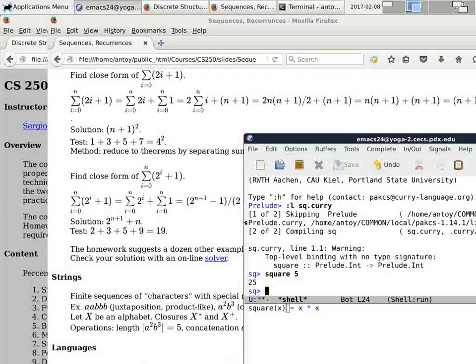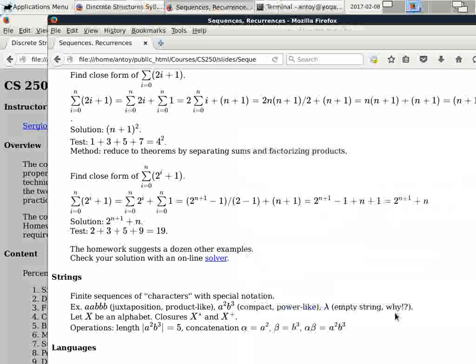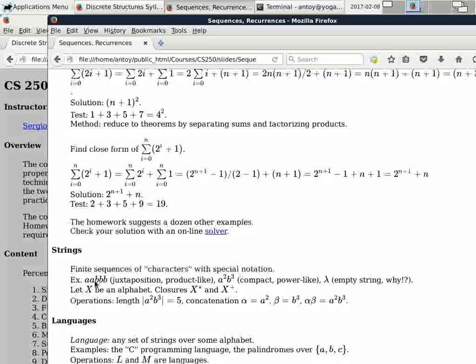And so when we work with strings, we do exactly the same. We write all the elements one after another, and we call this a juxtaposition. Like when you do the multiplication in algebra, if you have 2 variables a and b, and you want to consider the product of a and b, what do you do? You write a, and nearby you write b.